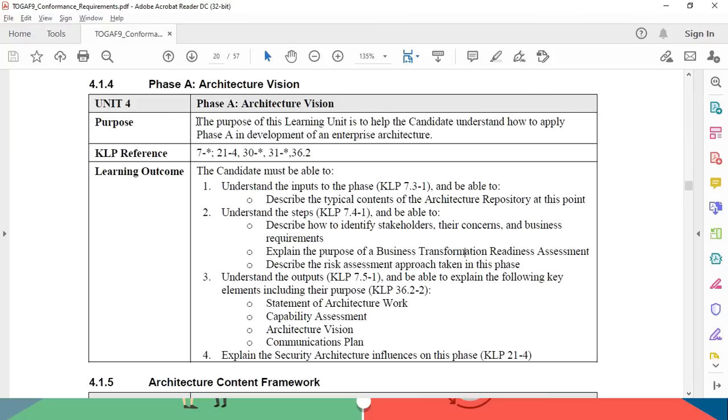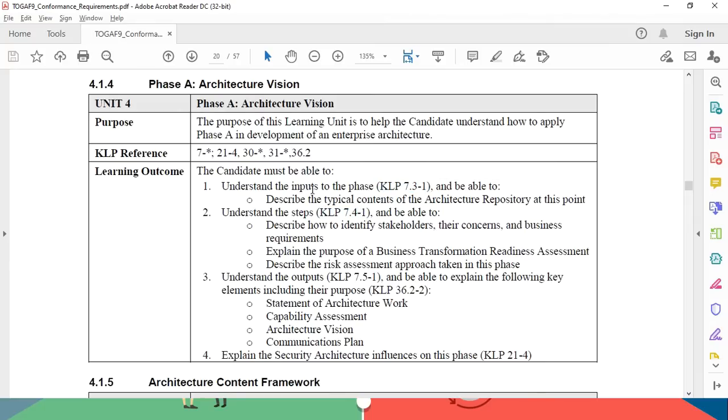So basically, what I am saying is architecture vision is the first phase where, after the preliminary ends, you are triggering the vision. And in this course, I am not going to tell you about what is what. It is more of showing you exactly how it is applied in our scenario, whatever is applicable. So you can always come back to this particular section and just go through the items.